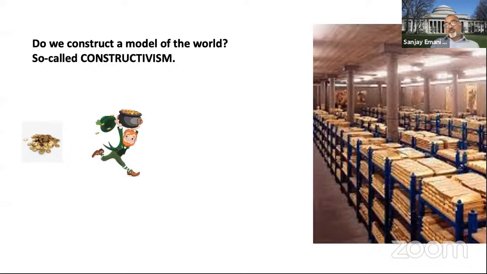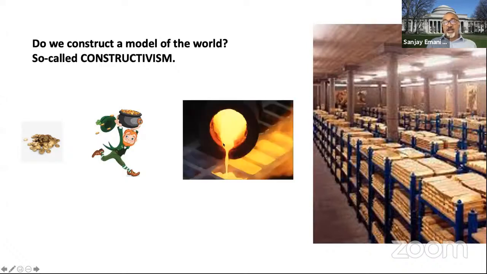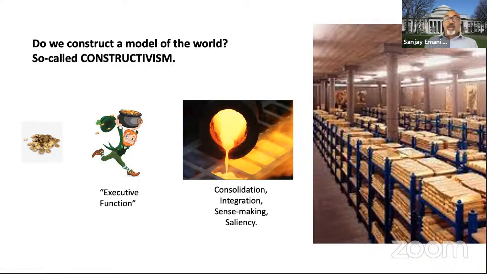So the prefrontal cortex and the hippocampus, they play together. And what they do is, when the information comes in little nuggets, I put it in the form of this leprechaun, and the leprechaun fills up a tiny little cauldron, runs back, has to reformat the information to make it useful, right? And then reorganize it into the treasury that's your mind, so that at a later date, when you need that information, you can use it. But by the way, that is the PFC, the prefrontal cortex, and also the hippocampus together. This is called consolidation, integration, sense making. This is essential. And this also has to happen repeatedly, because you have to reorder things in the treasury. But we never give it time.